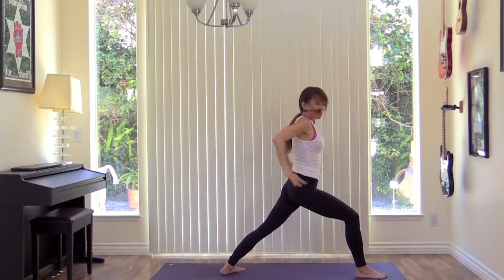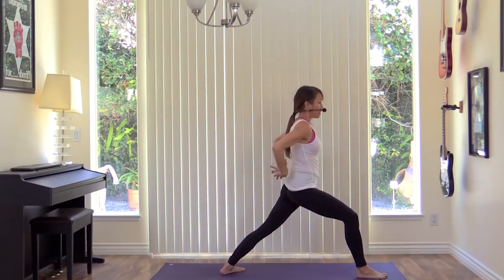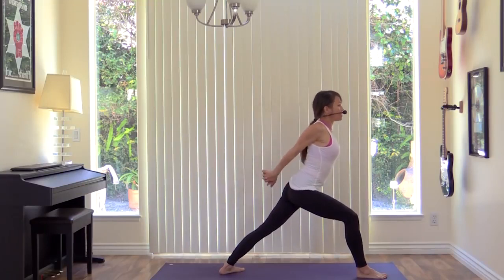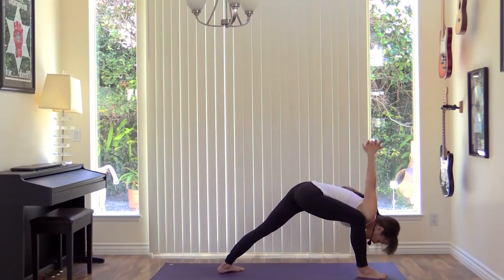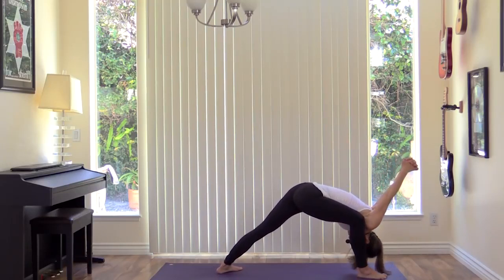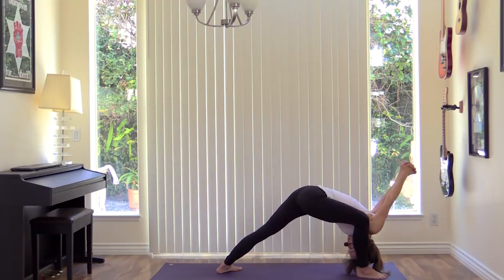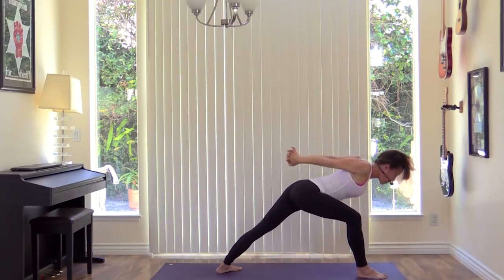We'll interlace fingers behind the back. Bring your right foot just maybe 1 inch to the right so that you get a little bit wider stance. And then as you sink into humble warrior, hug the right hip into the midline of your body. Release your neck. Then press down to come up.